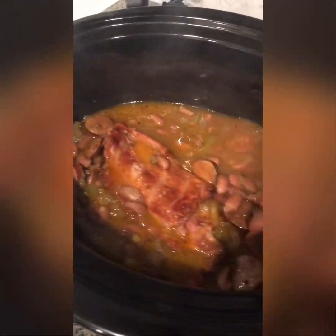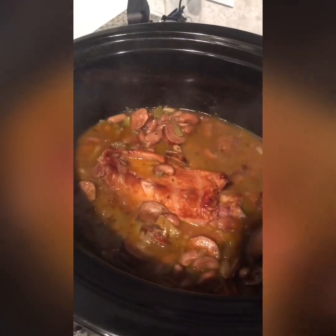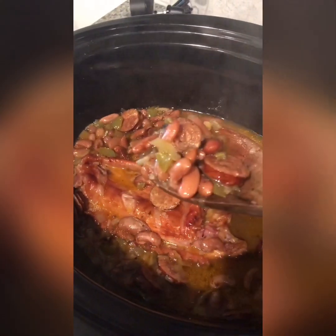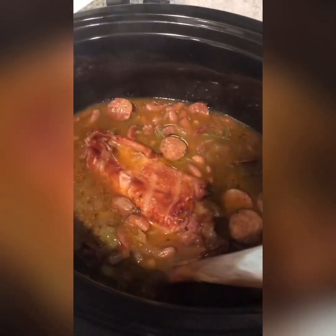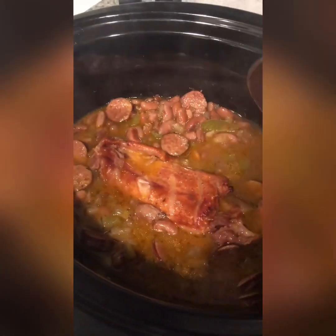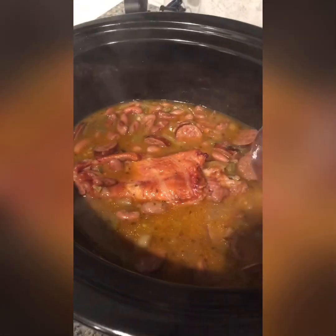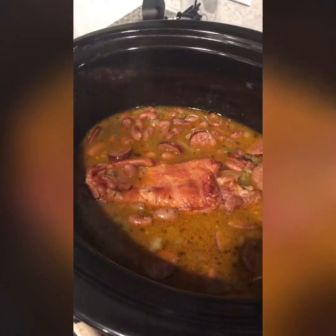I'm about to go and get me some fresh parsley because I want some parsley on my rice during my presentation process. I may make some cornbread. I'm not sure. Got the bay leaves in there, guys. I smell the Brass Experience, which is the only seasoning along with the garlic trinity that I put inside. Oh my goodness, guys. I can't wait.